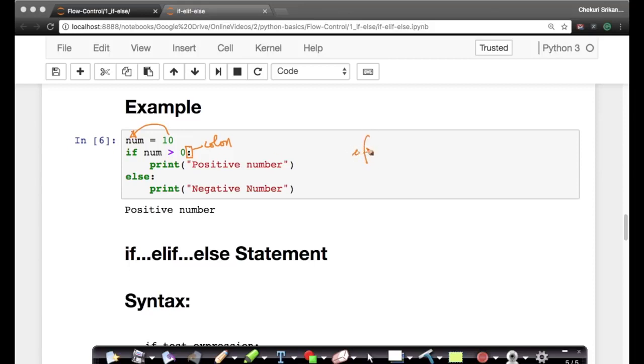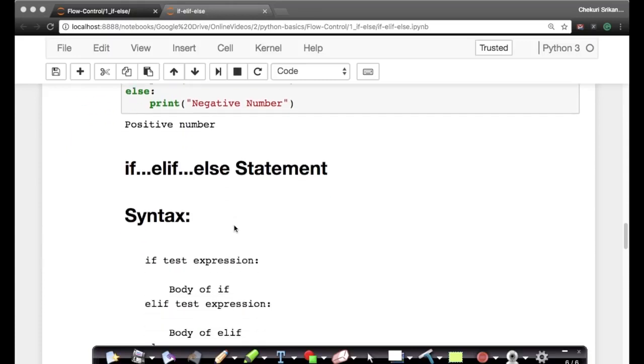In C, you write if num is greater than 0, execute these statements, else execute these statements. Unlike that, what we do here is, if num is greater than 0, a positive number, which 10 is, it will print this, as you would expect. Else, if this is not true, it will print this. Very, very simple and straightforward.